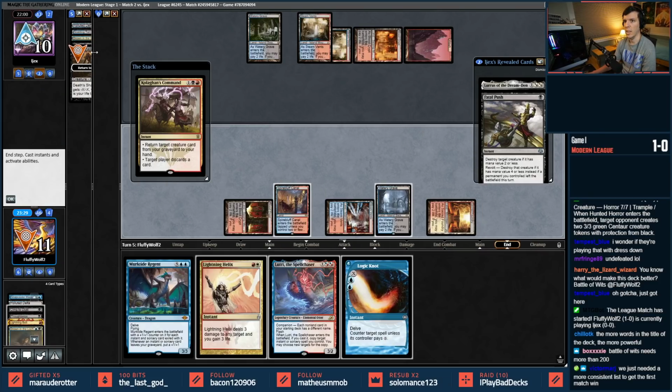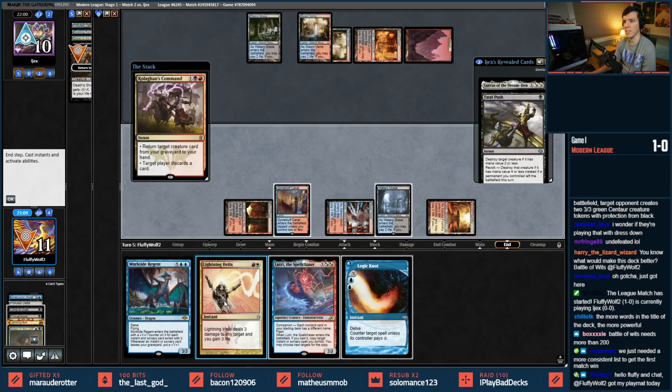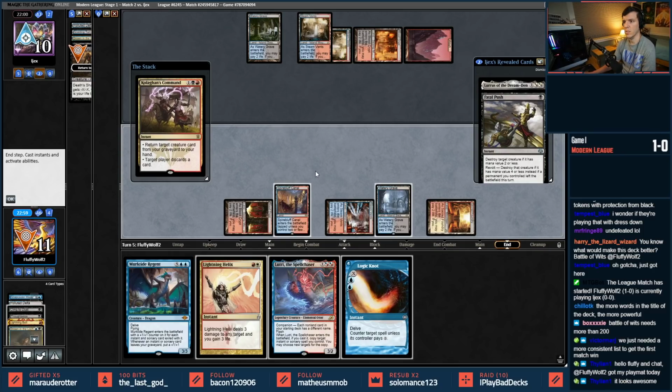Oh, K command returning this, and we discard a card. I mean, this is 6. I think I want a Logic Knot here, but I want a Logic Knot the Lurrus.